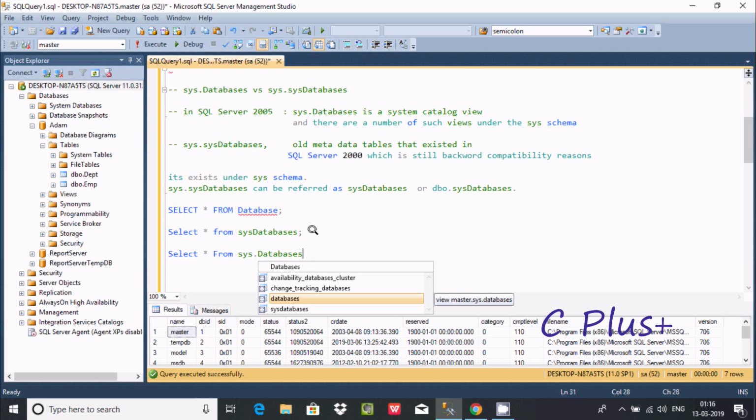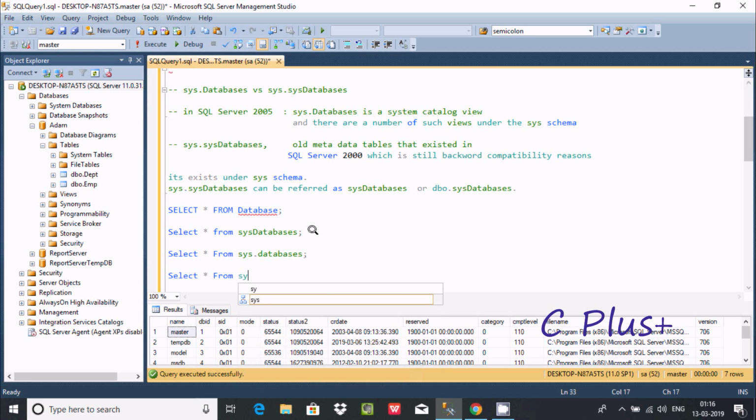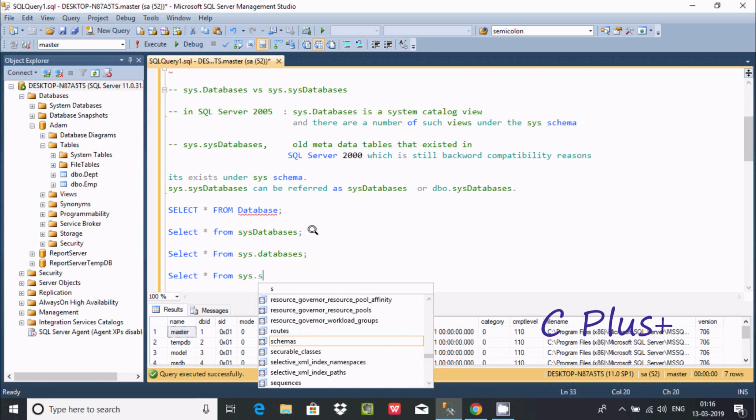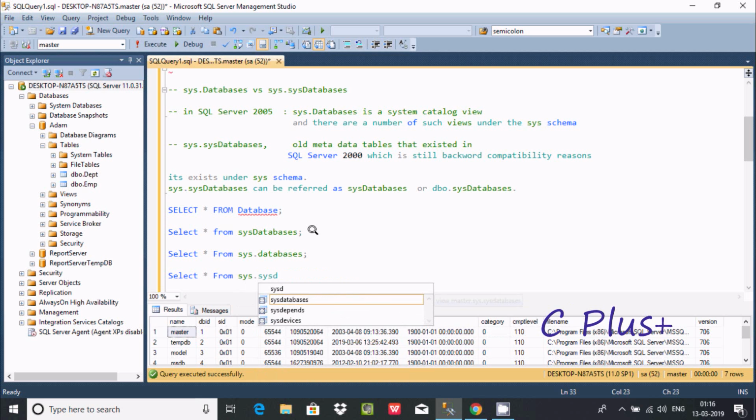Here you can find our databases. So let's use sys.databases first. Now, after that, I'm going to write select star from sys.sysdatabases.